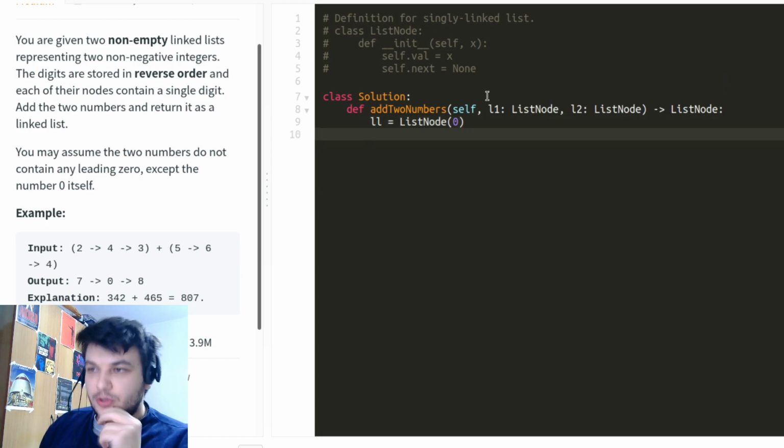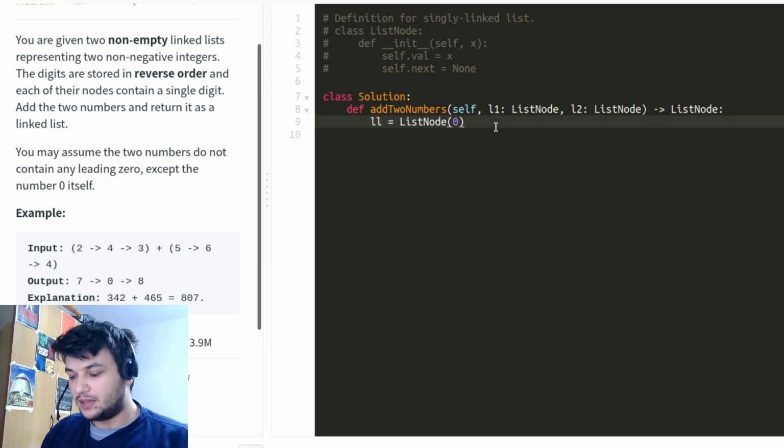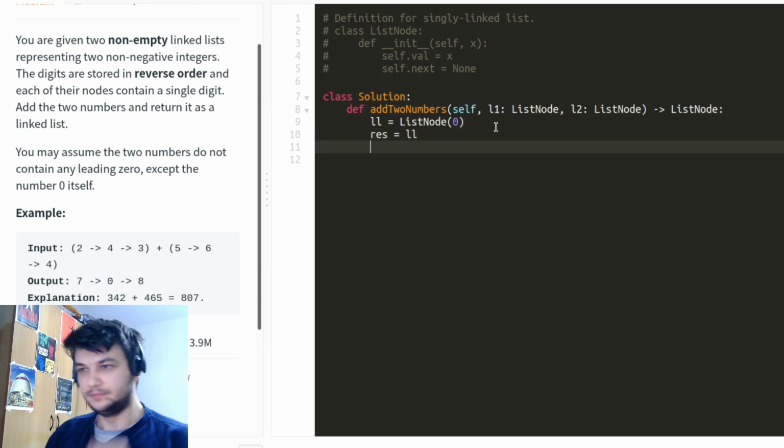Now we are going to use this ll variable to store the value for each node in this ListNode. So we are going to traverse through the ListNode. In the end, we also want to store this ListNode in another variable so we can access it at the end. So I'm going to do this, res for result, equal to ll.